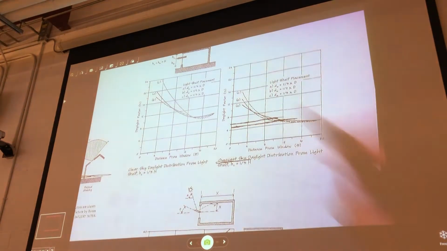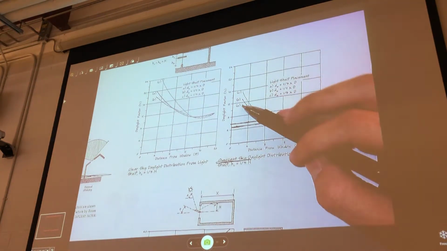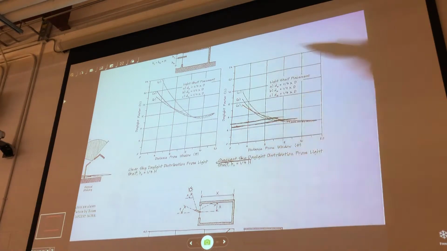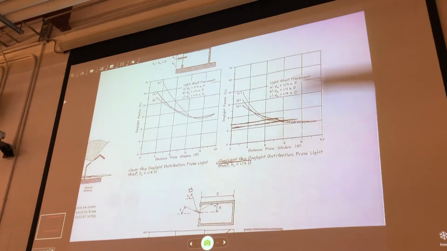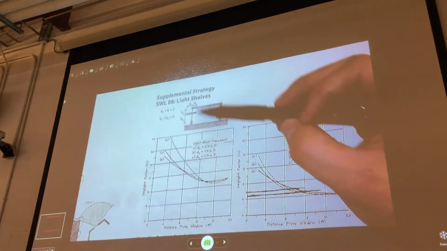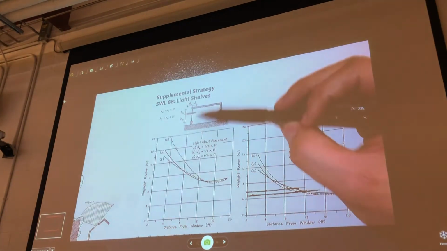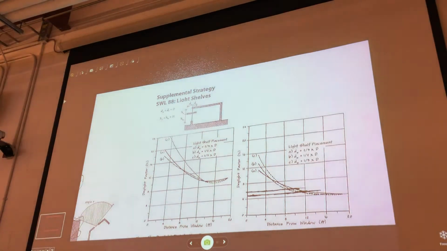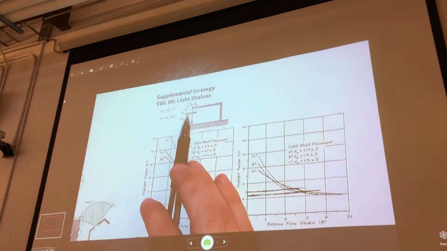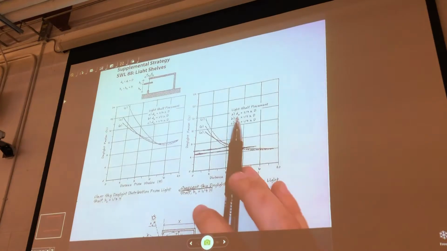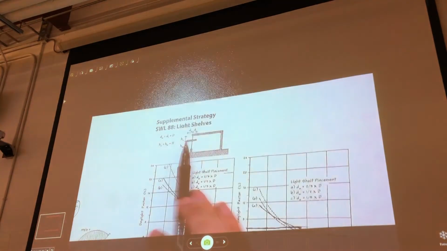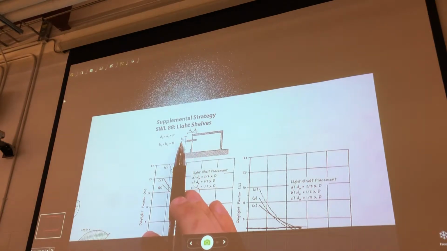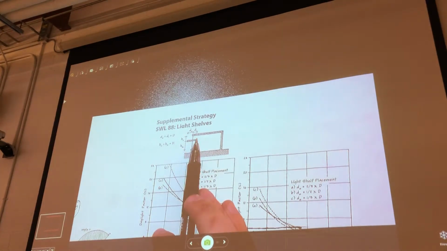Now you'll notice that there are 3 different lines here. Each one of them represents a different placement of where the window is in the overall section compared to your light shelf. In this case, this is the light shelf placement in D, so the overall depth of the light shelf, how much of it is outside compared to inside.